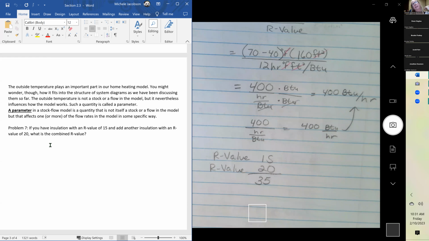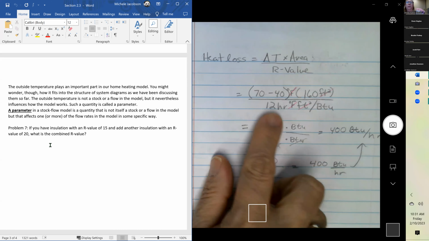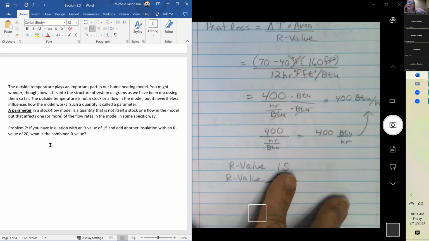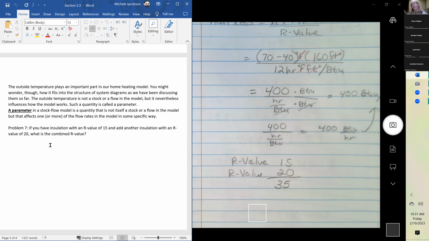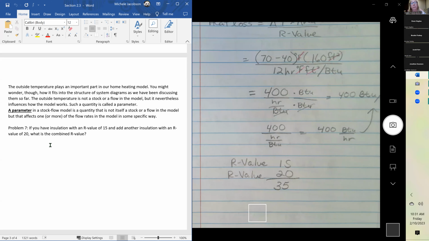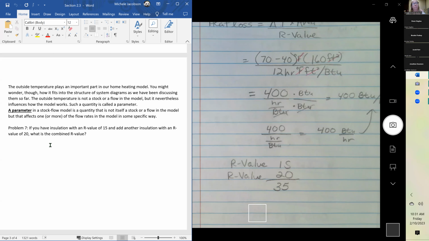I guess this is one that I could put a 2-part, like you would solve this problem. Yeah, they had a 12 rating. And then I could ask if you decided, because it's losing so much, to put another insulation of an R value of 20, what will your new R value be? Then you would add them together. Any questions on that? So if you have an insulation, you put another one, you can add their R values together to get your rating. Any questions?